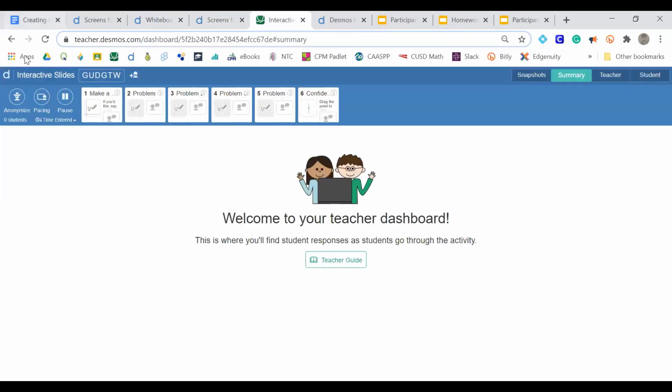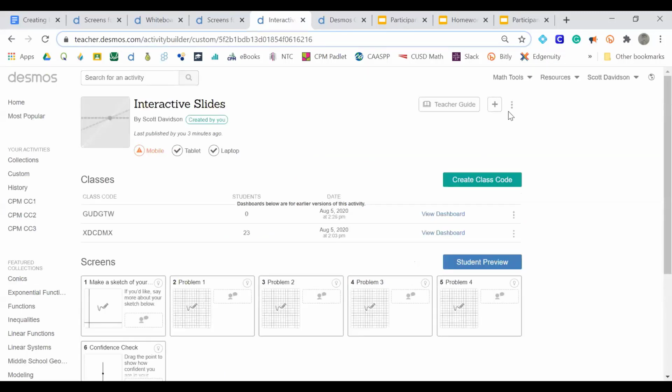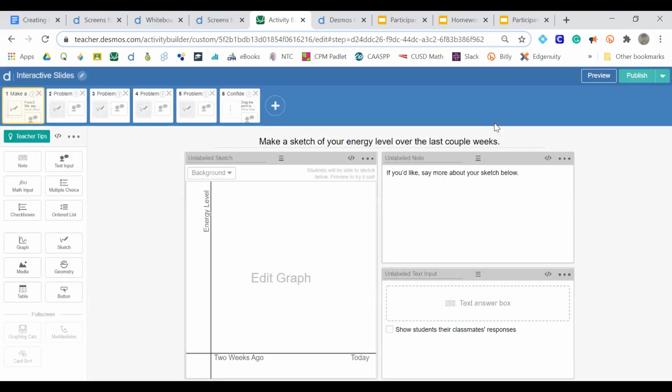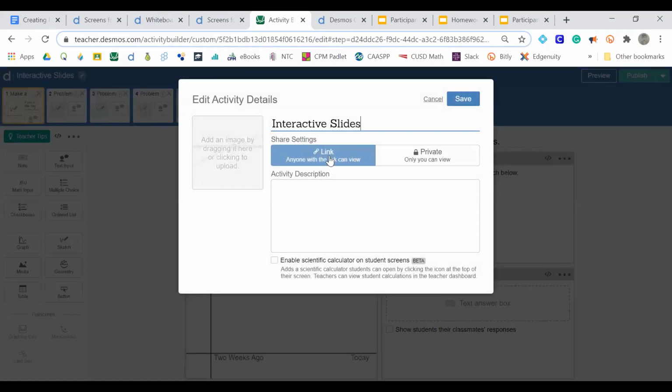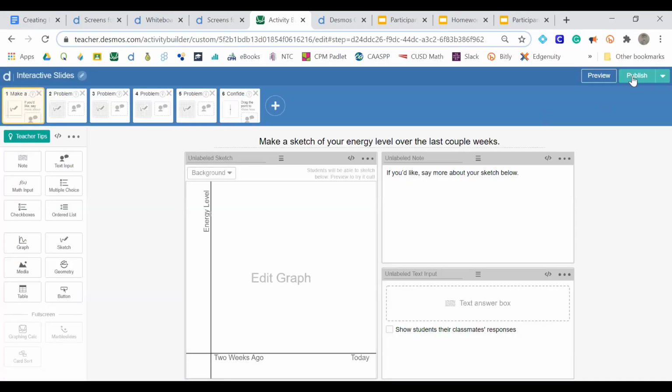The other question we saw was making the activity private. So you do have the option when you create it to make it private. You can also go back and edit. And right here, next to the name, it has the shared link, and that's where I could decide if I want the link or I want it private. If it's private and you want to share it with a fellow PLC member or another teacher, you'd have to add them as a collaborator. A shared link will not bring it up, which brings us to the next part.